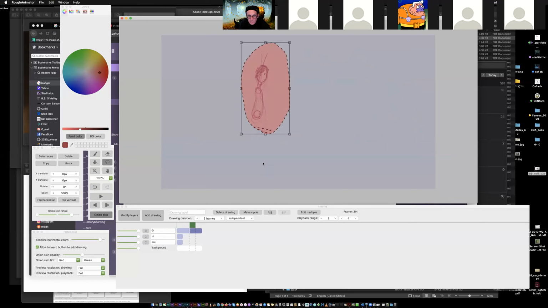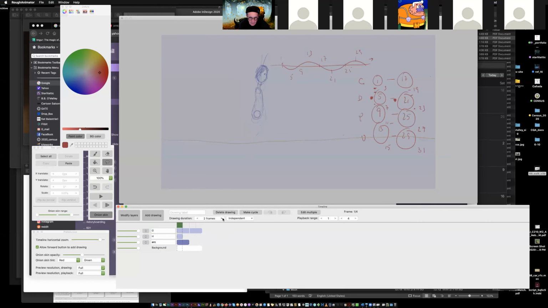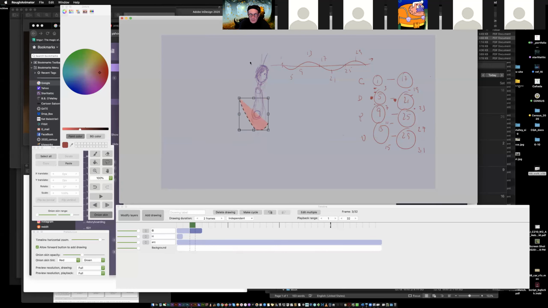All right, so what I'm going to do is I'm going to bring the arc layer out. I'm going to add a bunch of frames to it. We're going to go all the way out to 32. All right, on this one, with this guy selected, remember this is drawing 3, so it's going down. Oh, let me go do this on the arc layer. Let me put in the values that we're going to use. So I'm going to use like a green color here.